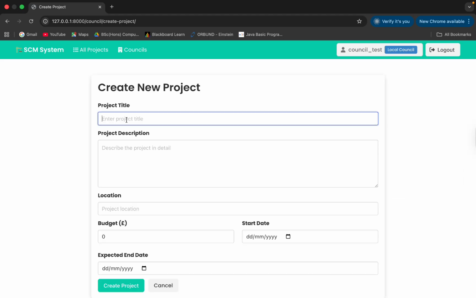So let's keep the title Highway Expansion B32.